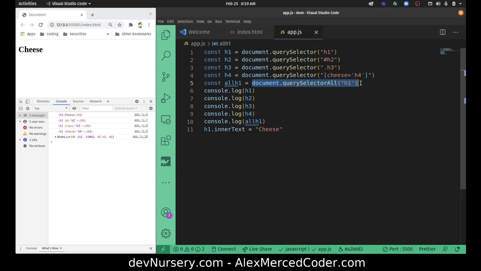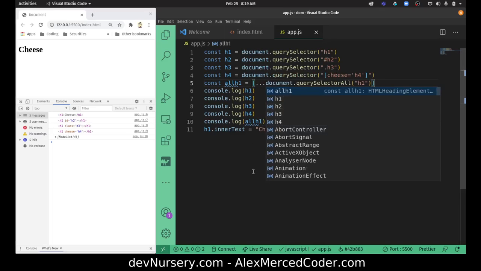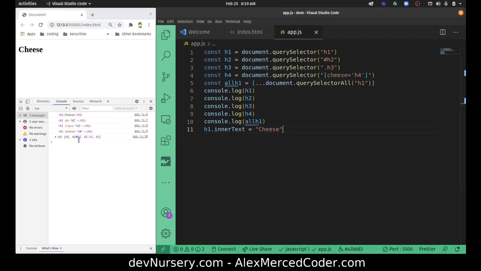So to convert this into an array, just wrap it in square brackets and then use a spread operator, ... What this does, see, now it turns it into a normal array with the nodes inside of it. So see, the first item is h1, the second item is h2. Okay, and that's much easier because now I can access the elements using normal array syntax instead of having to deal with this node list object construct. Okay, just a trick of the trade that makes life a lot easier.